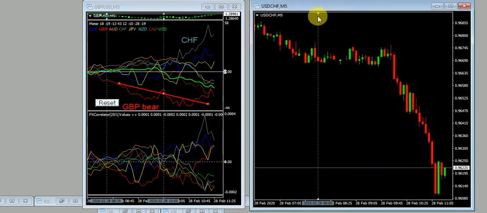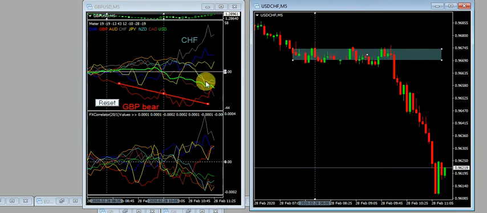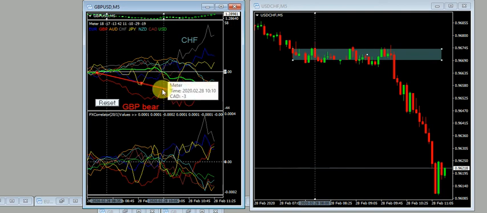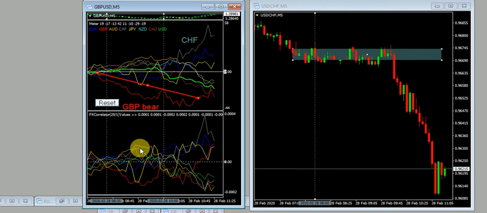Let's go to 8 o'clock. Around here, I probably had half an eye on the Swissy. Predominantly, obviously, I was selling sterling. Look at sterling down here. Sterling is the one to sell, even though USD started coming off a bit here into bear territory as well. I was still definitely hunting cable. I've been hunting cable most of the morning. It's eased off now, but that's where I was initially.